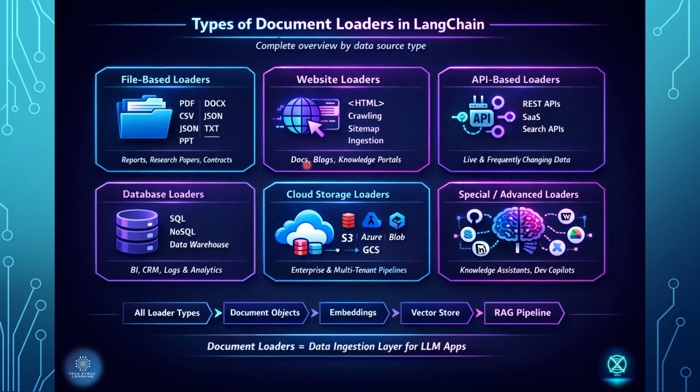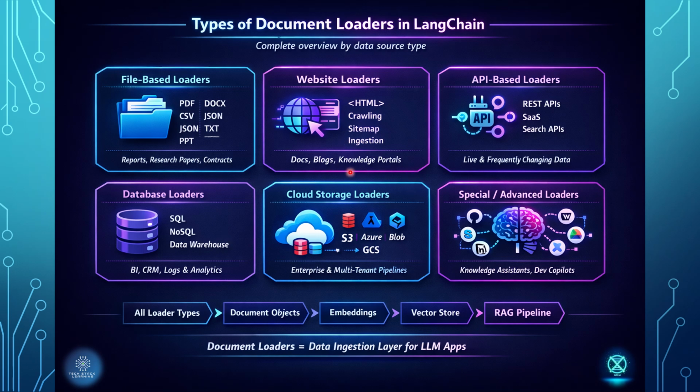Suitable for documentation sites, blogs, product portals and knowledge portals. Then we have API-based loaders, which pull data from REST APIs, SaaS platforms, or search APIs, which is perfect for live or frequently updated content. Then we have database loaders, which basically ingest structured data from SQL or NoSQL databases or data warehouses, supporting business intelligence, CRMs or analysis purposes.